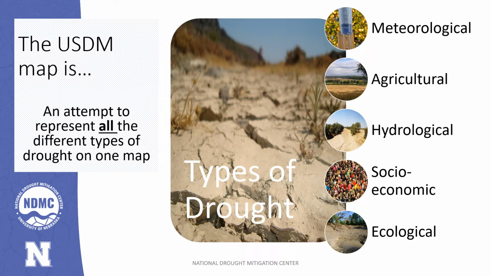Even though it can be argued that an individual map should be made for each week to show these different types of drought, policymakers long ago stated that a single map was needed to eliminate confusion and to have a single go-to source showing what drought is at any given point in time in the country. This is something that's very important in that we realize that there are different types of drought, and the U.S. Drought Monitor is really trying to show all of these on a single map.